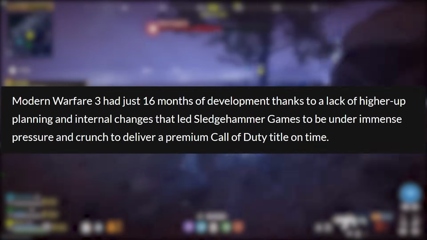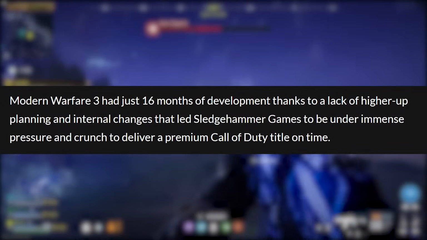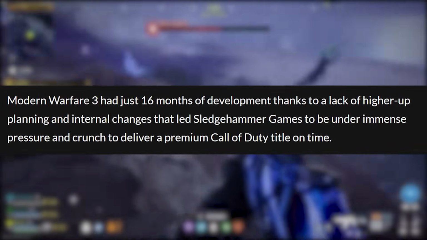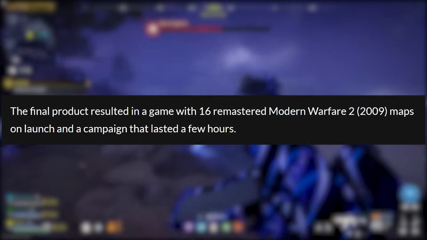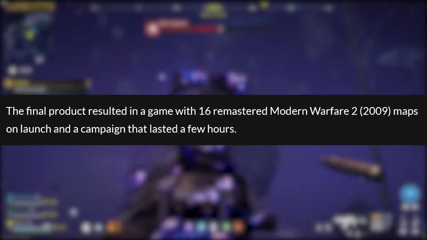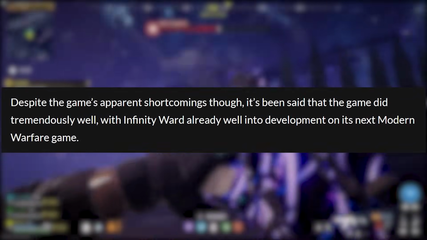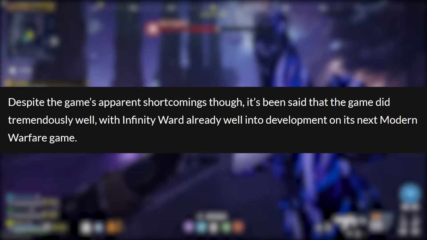MW3 had just 16 months of development thanks to a lack of higher-up planning and internal changes that led Sledgehammer Games to be under immense pressure and crunch to deliver a premium COD title on time. The final product resulted in a game with 16 remastered MW2 2009 maps on launch and a campaign that lasted a few hours. Despite the game's apparent shortcomings, though, it's been said that the game did tremendously well, with IW already well into development on its next Modern Warfare game.